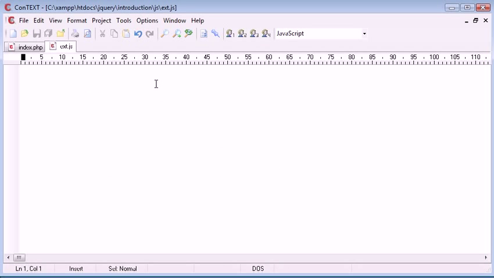So the first thing we want to do is wait for the document to be ready, so I'm going to say document.ready. This selector refers to the document itself, and this refers to the fact that it's an event handler. It refers to when the document is ready, and we can start to manipulate things. This is almost instant, but we tend to do this in jQuery every time we write code. Now we're creating a function inside of here, and inside of the block I'm just going to pull that down so we can start writing our code.